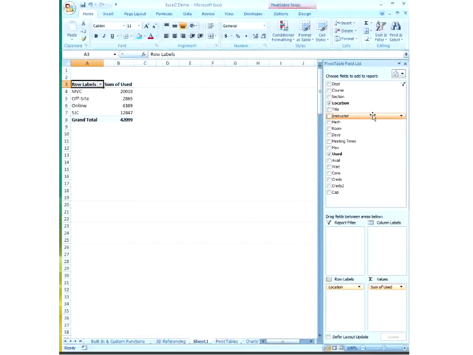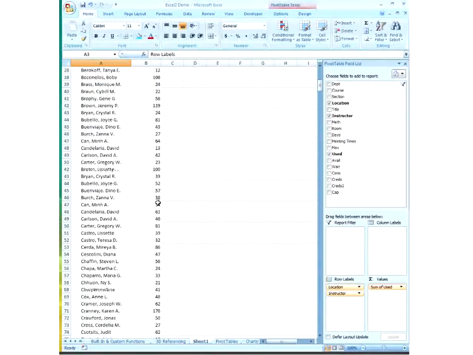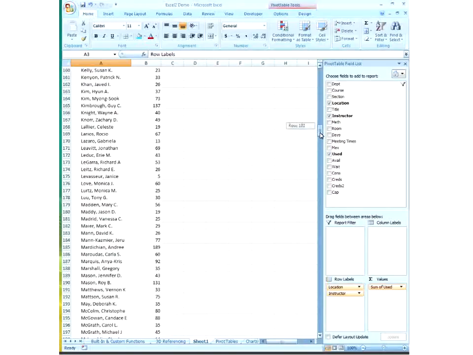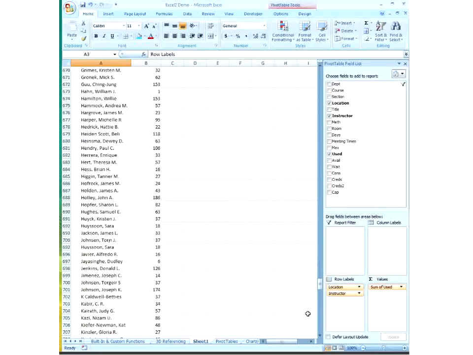I can also add more information with column labels. Say, okay, per instructor, we have multiple instructors. How many students do each instructors have, and at which campus are they teaching? So here's all the MVC students, MVC instructors, and it shows me how many students they have in their classes. And that was just a drag and a drop.